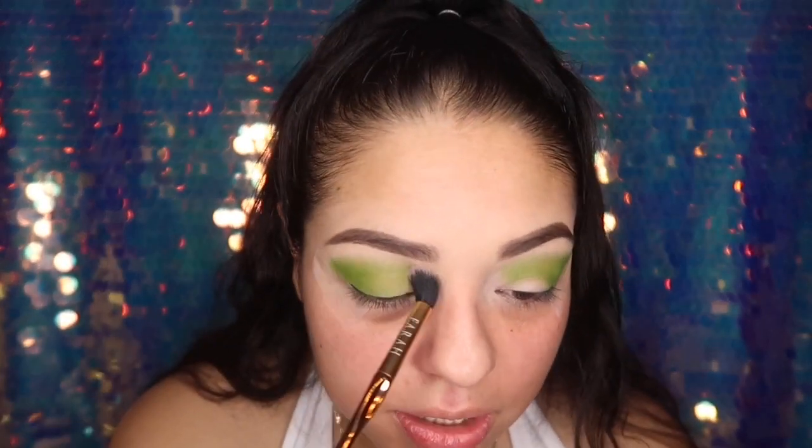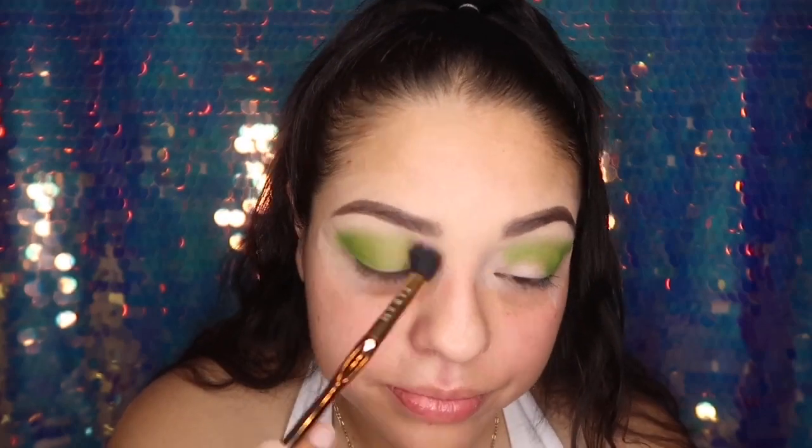Okay, now I want to blend this out a little more at the top. So I'm going in with a fluffier brush, and this is Farah 35E. I'm guessing it's a blending brush. I'm not sure. But I'm going to grab a little bit more of that green and then just try to blend it out at the top.